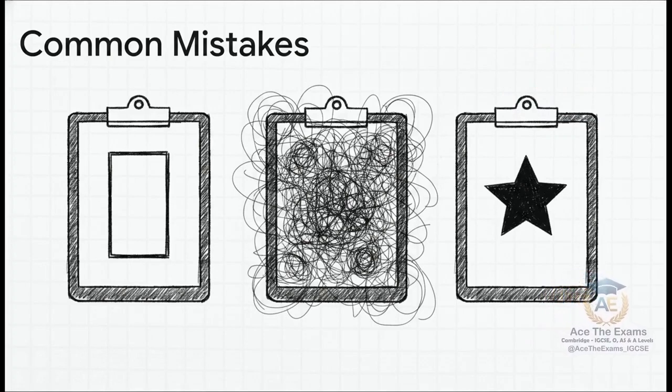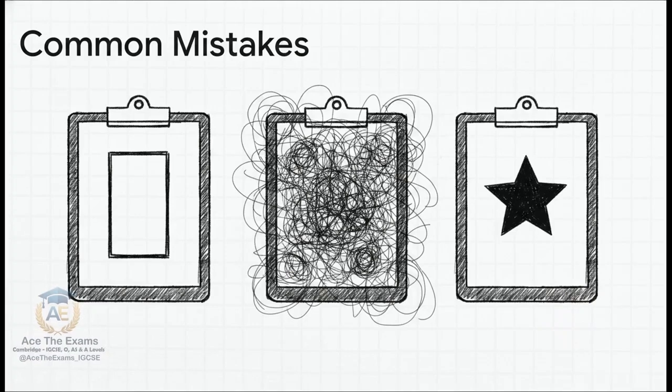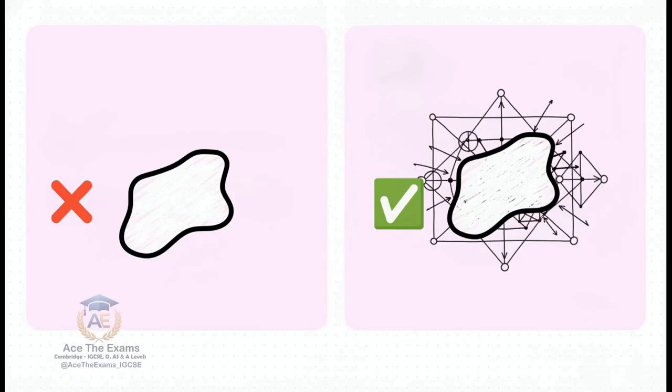Think of a student we'll call Sam. Sam always rushes, completely misses the command word requirements, and just dumps a generic answer onto the page. High-pressure exams make students rush, and that leads directly to these completely unforced errors. And that brings us to the ultimate examiner alert. Seeing a generic, contextless answer is a massive red flag for whoever is grading your paper.